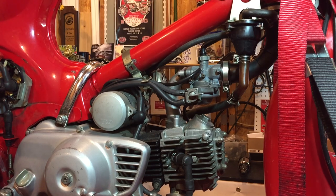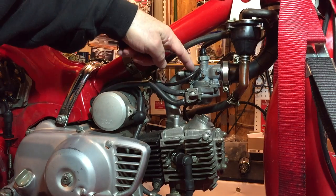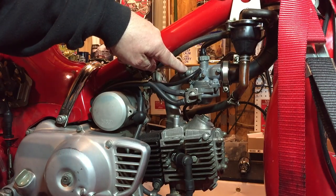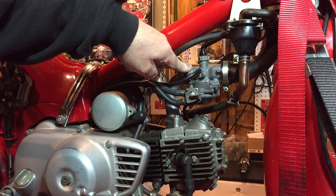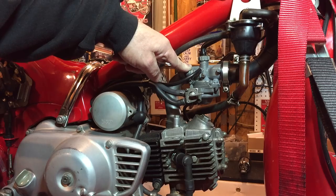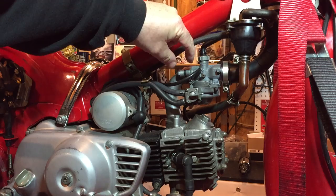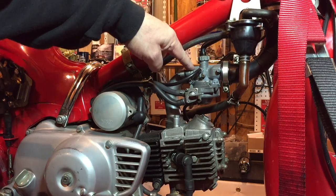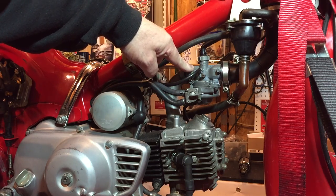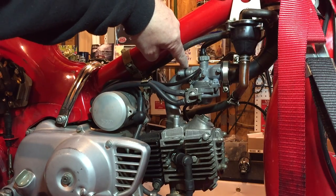What I did find were these manifold screws — the bolts that go through from here to here. There's a screw thread in the carburetor itself and one of the screw threads was very loose; it looked like it had been stripped. So I've just added a couple of nuts on temporarily, and I'm going to get some longer bolts from Ace Hardware — better bolts with nuts, probably thread lock nuts to go on the other side, and then tighten this up.